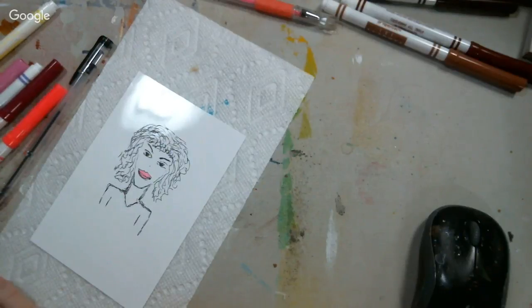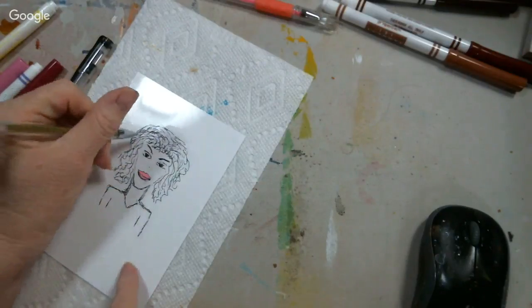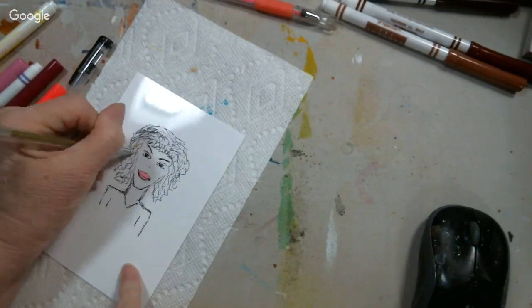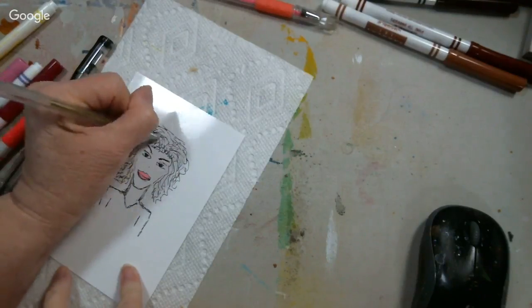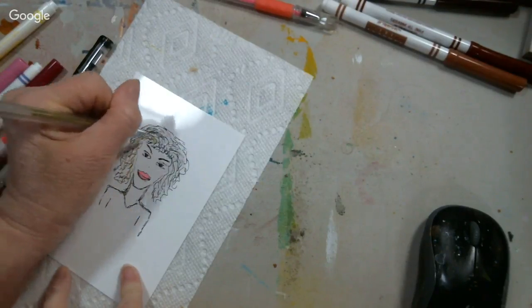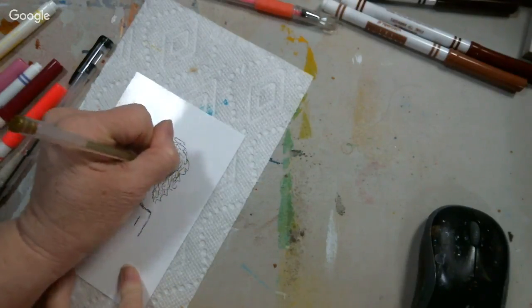So far, I've just been using the gel pens. The gel pens are doing pretty good on this. Let's see if I can add some little color to her hair. We'll use the black as her lowlights. This is kind of a gold.